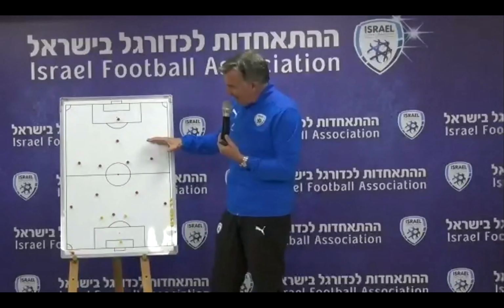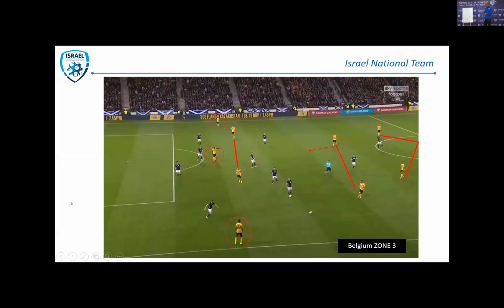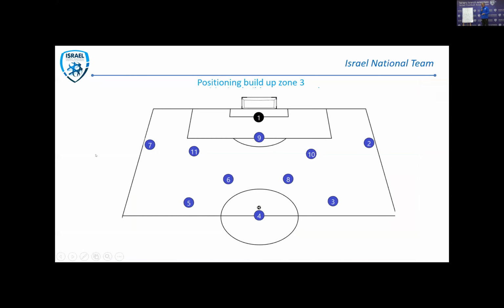And this positioning, especially in zone 2 and zone 3, you can see here in this graph. And also, if you go a little bit forward, I must go back, forward, see it now here in zone 3.